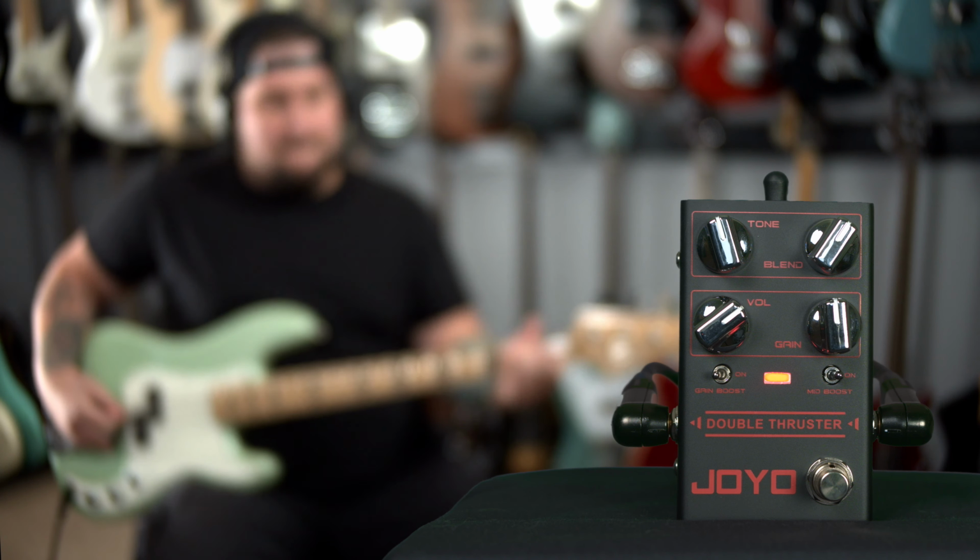Two micro switches are for a gain boost to add some more girth and more punch. This switch, by the way, is a little bit more noticeable if the gain knob is turned down as opposed to if the gain knob is cranked up. You might get a little bit less of a gain boost from the gain boost switch. And the other switch is mid boost to give you that, you know, little mid punch to cut through the mix. Again, something that every bass player who uses distortion is familiar with the need for.